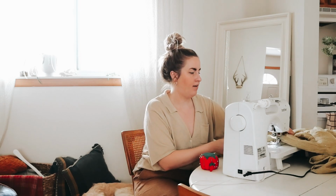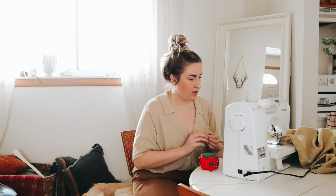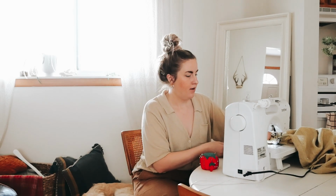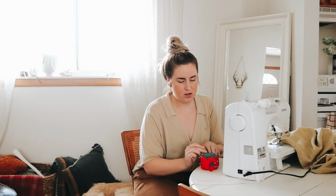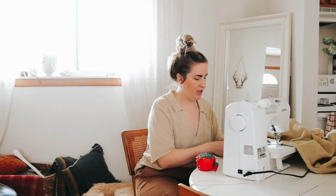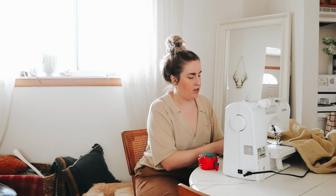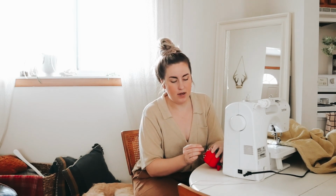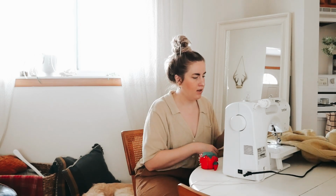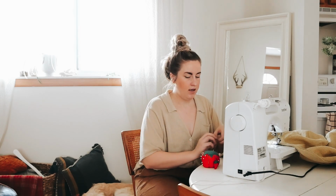All that I have left to do on this one is just sew on all of the buttons, and then it's done. I've only had experience sewing on buttons once, and it went fine, but it did take a while. So I feel like this one's going to take a bit of time for me as well, considering I have to sew on 9 buttons, but it's good to get practicing, I guess.